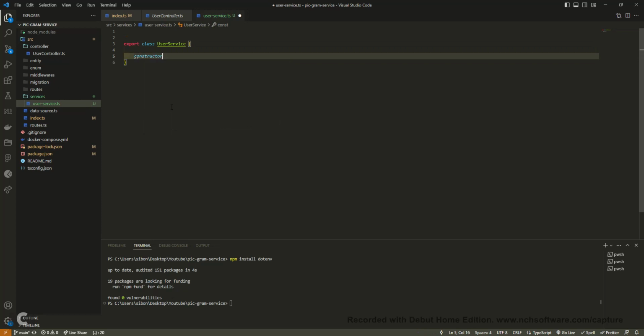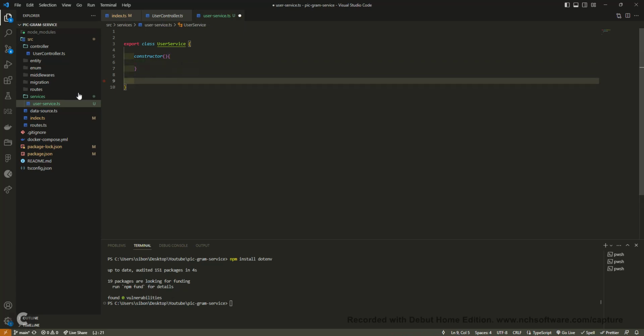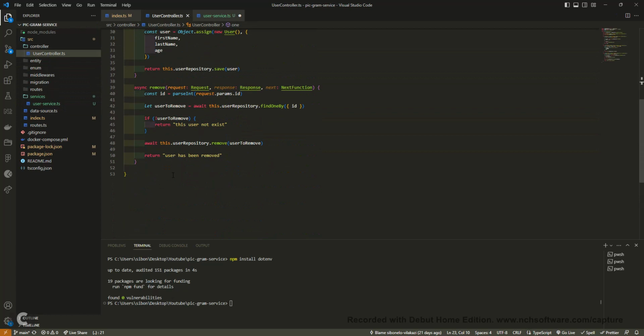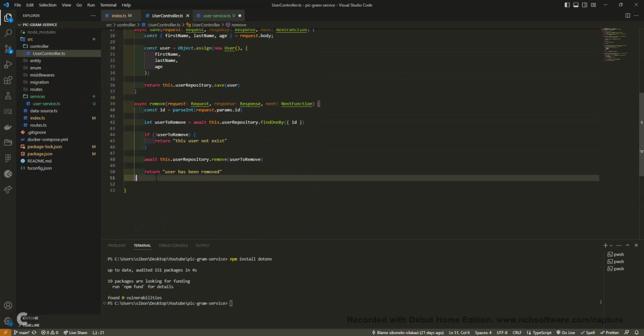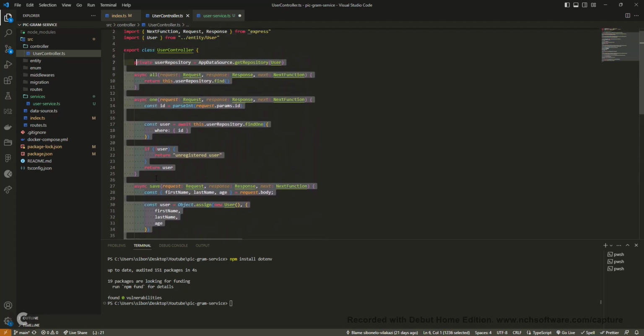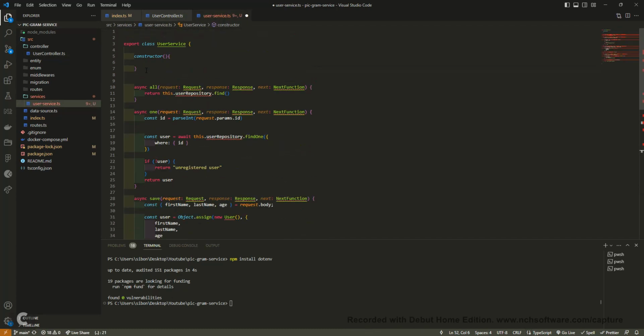We know if we've got a class, we'd want to have some sort of constructor. And then okay, let's come over here and copy and paste all of these functions over here, right?